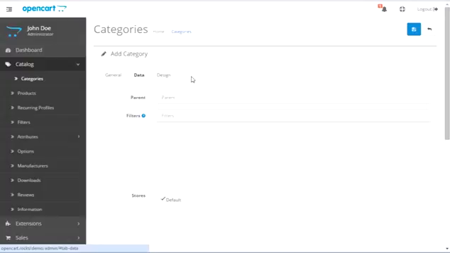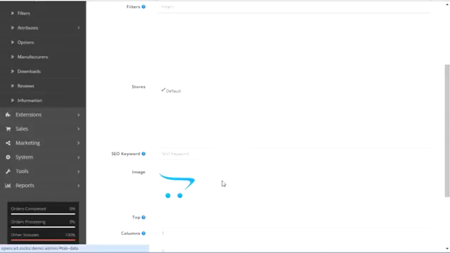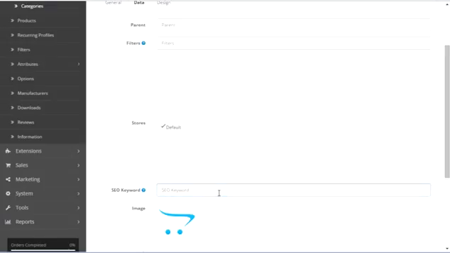The other thing you'll want to do is go over to data and, of course, make sure that it's default on your store. That's pretty typical. But here is where you would actually put in the slug. This is going to be what the actual name of this category shows as in the URL in the website link.